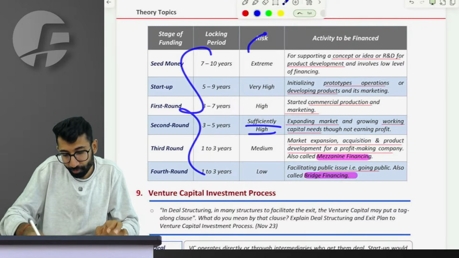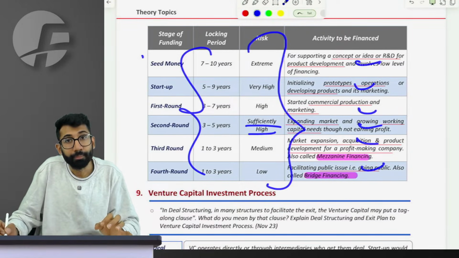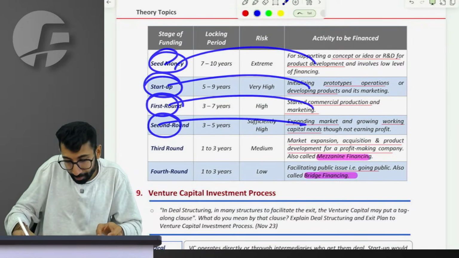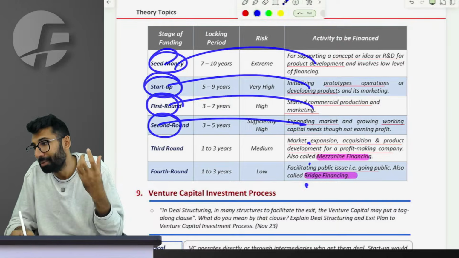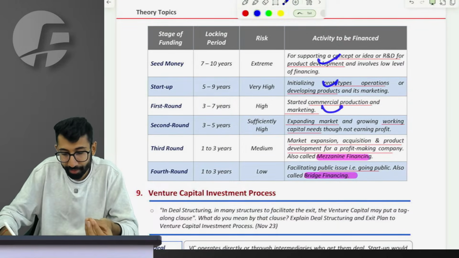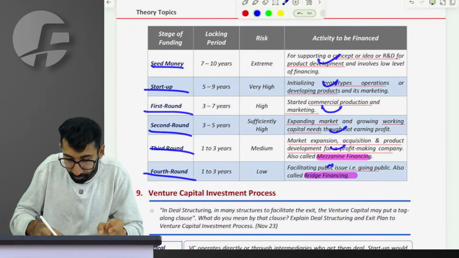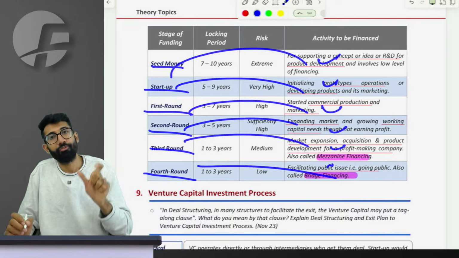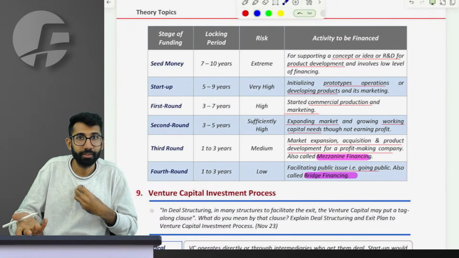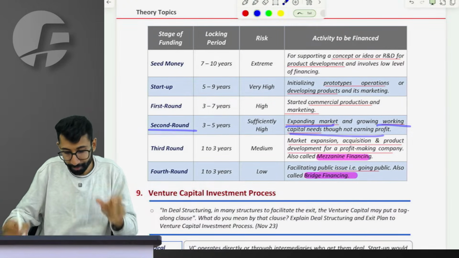So this is something you'll frankly have to mug up. I mean, you may know each one of them individually, but which stage has which requirement has an element of remembrance or maybe mugging up. Why do I not use the word mugging up? Because you understand them. Now only the linkage is important, that which stage serves which purpose. That is something you will have to remember, even if I explain it. And not just you, even I will have to remember it. Perfect. So the second stage is to meet the working capital and market expansion requirement.